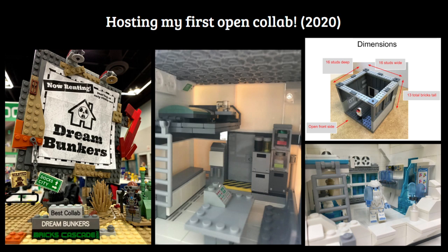I never hosted a collab before, but I wanted to make it easy to get into for people, and this year I was the theme coordinator for a theme called Post-apocalyptic. And so our idea was to create dream bunkers. And we came up with bunkers that all had a standard shape and size. And you could do anything you wanted within that bunker.